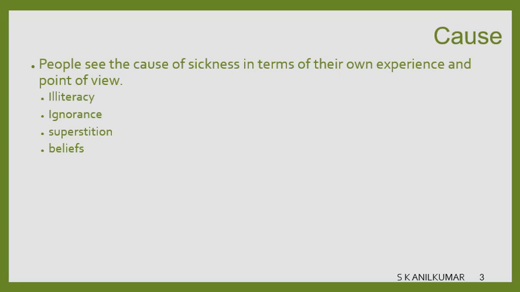One is superstition. Superstition is beliefs which might have no scientific basis, beliefs which are pegged or tagged to good old ancient traditions and rituals which may not have relevance or significance today. And some could be belief. Belief can be any number of types of beliefs, including religious beliefs, right? So certain races, certain castes, certain people of different ethnicity have different beliefs about the reasons or the causes or the remedies for different illness. That has come traditionally because of some historical reasons. From time immemorial, people have been believing like that.